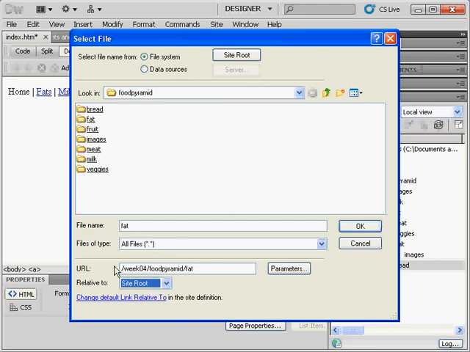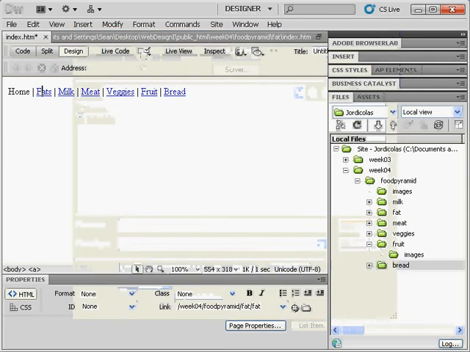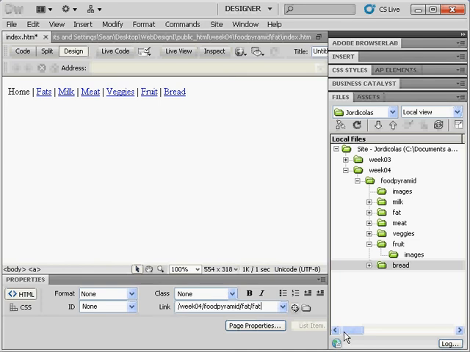And notice how the path changes. Shows you an example here. So this will be under the week 4 food pyramid fat. It looks like it typed that in twice. I don't need that there twice.